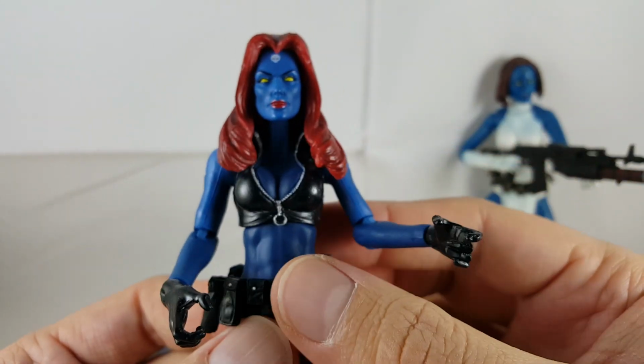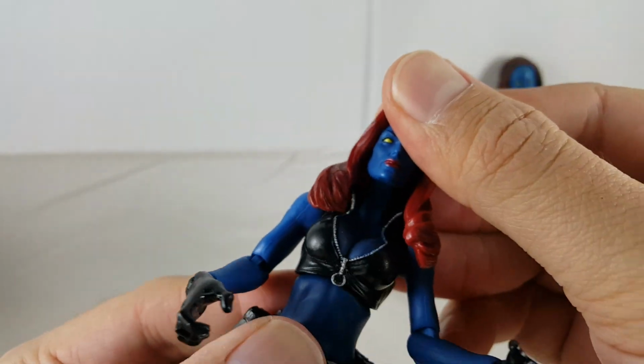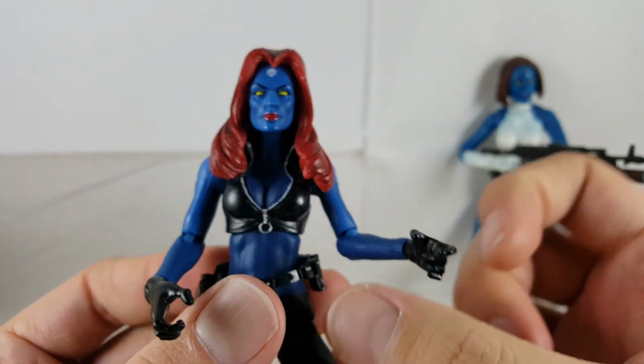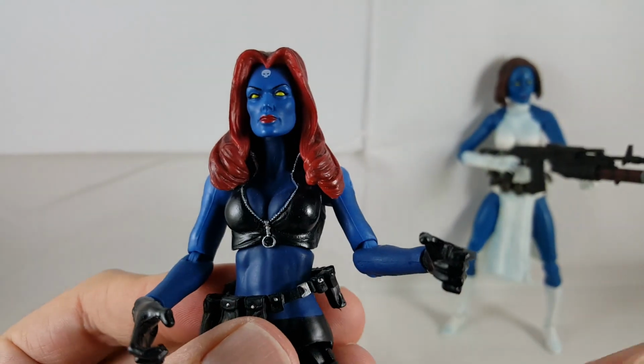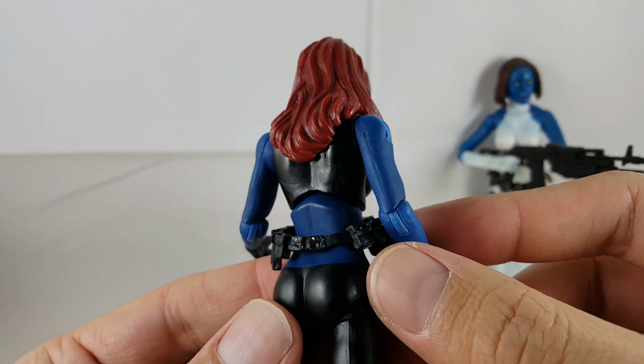Then her clothing, she has her little leather top there with the little silver zipper, and it looks really good. You can see the silver zipper painted very nicely along with the zipper itself. You can see some of the stretching of the material of the leather on the front, but it's more of a glossy clothing. It looks really cool.